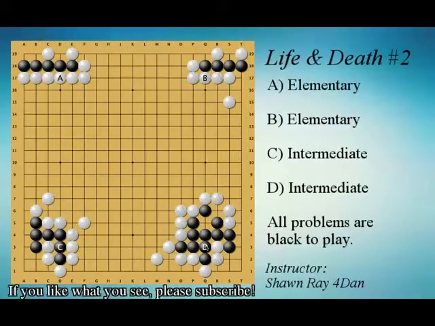How about D? Were you able to live here? This one is very similar. If we play here, our opponent will not connect, but rather play here. Now you can see, even if we try to make the eye here, our opponent plays here. And the best we can do here is a ko.